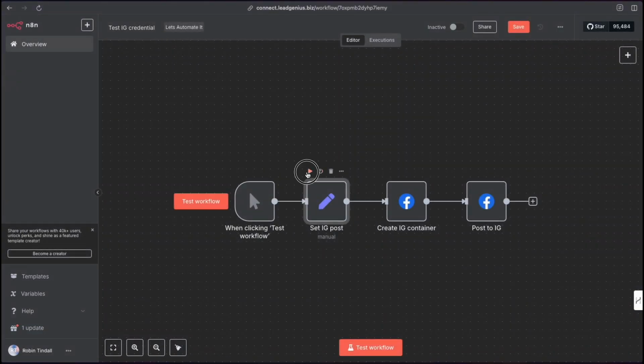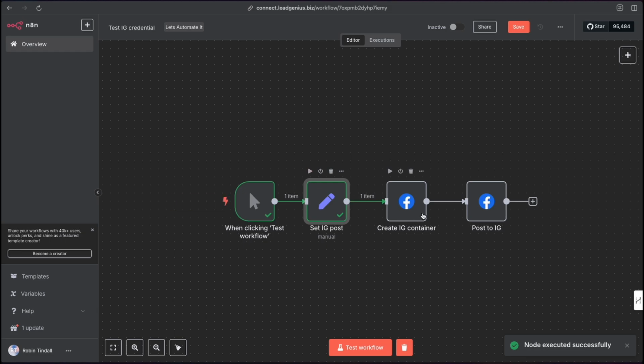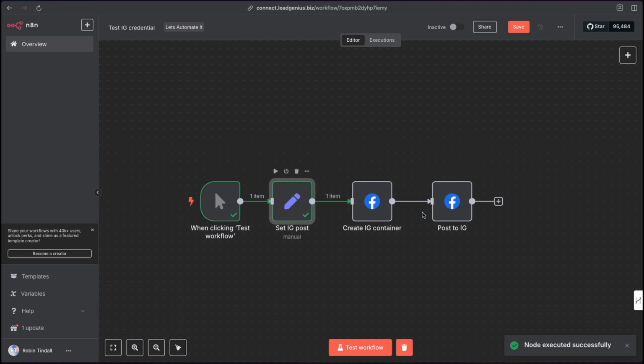Okay, I'm just going to run this quickly. And here we have our 2 Instagram nodes. Yes, I know they're labeled Facebook. That's just the icon because it's a meta node, and we're using Facebook for that with n8n. And there's 2 steps to this when you want to post to Instagram from n8n. The first step is you actually have to create an Instagram container. Once you have created an Instagram container, it's kind of a space on Instagram. The second node allows you to actually inject the image, the caption, whatever it is you want to put into that. Now, we're just focusing on images today. It is possible to do reels and videos and other such things as well, but we're keeping this simple.